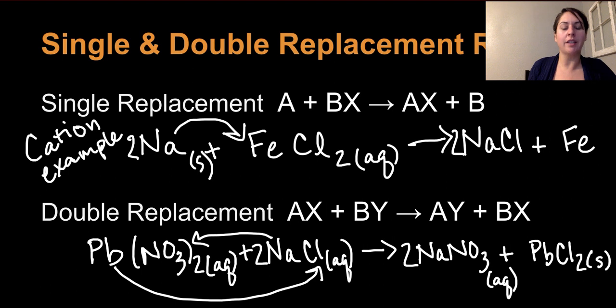Just wanted to give you an example of each one of them so far, and then be sure to tune back in for additional videos on how to determine a little bit more information about single and double replacement. So those are the 5 reactions. We have synthesis, decomposition, combustion, single replacement, and double replacement reactions. And you want to focus on those first 3, so synthesis, decomposition, and combustion, and then we'll come back and take a look at these last 2 again later. That's all for now.